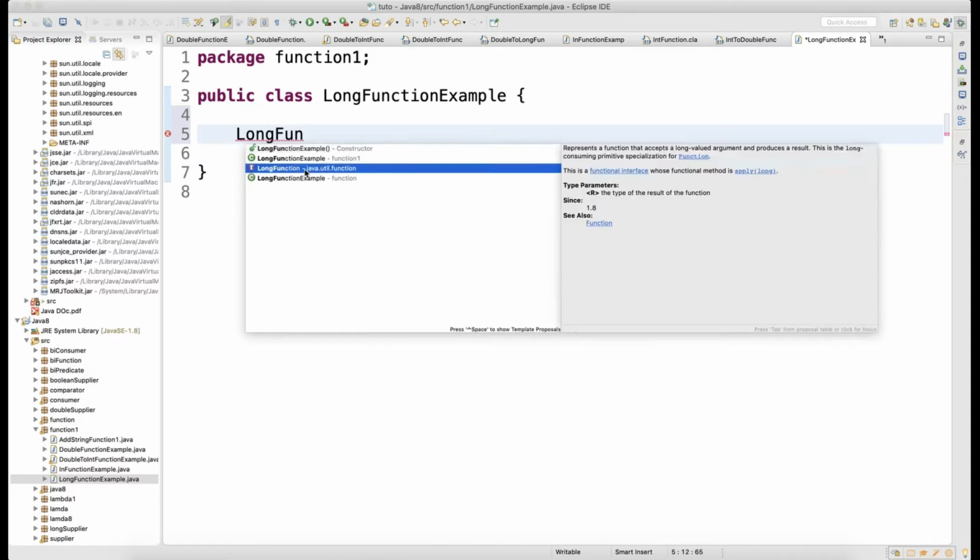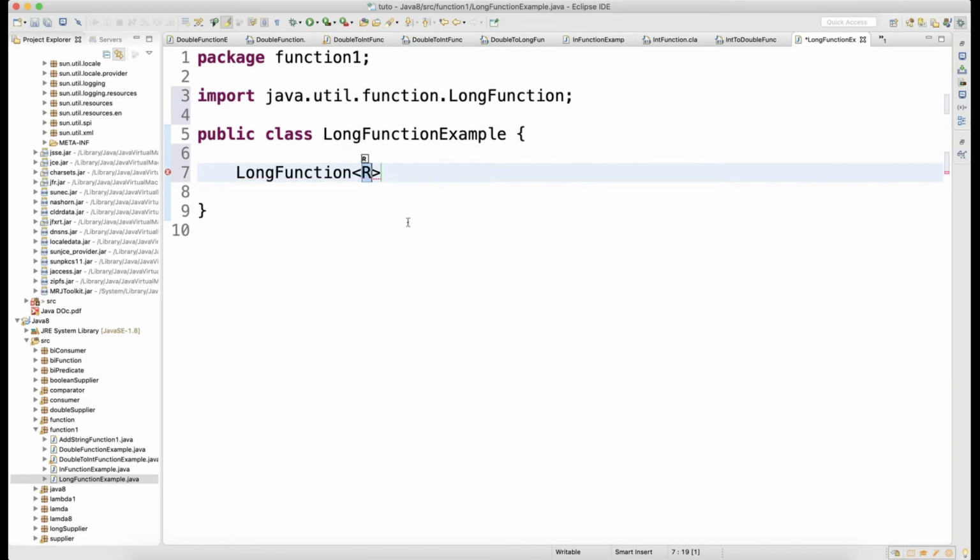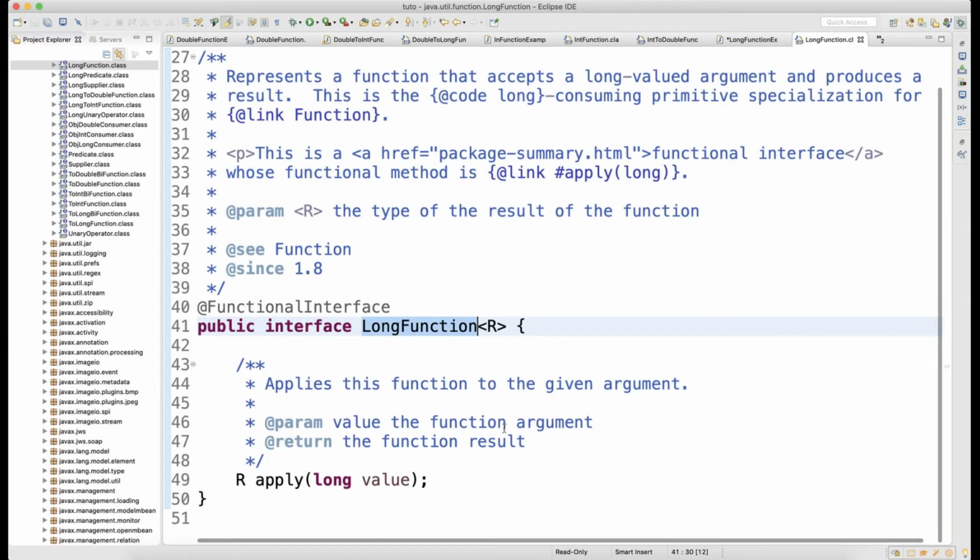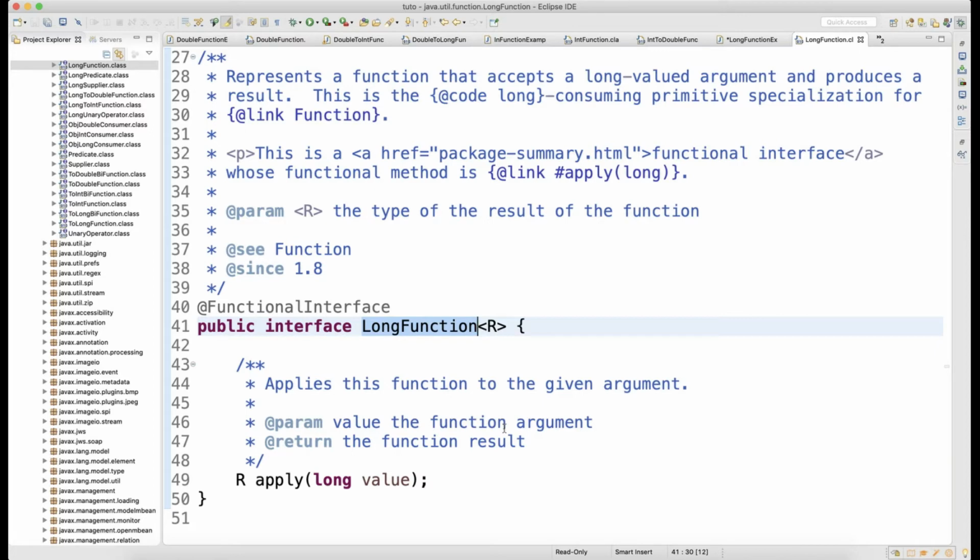If you look, this is also available in the java.util package, and when you go inside the LongFunction, like DoubleFunction and IntFunction, you also have a method called apply. Again here, from the LongFunction you can get the output based on the object which you supply in the angle bracket. The apply method will give you the same object that you supplied in the angle bracket, right? So let's see that with an example so that you will understand better.